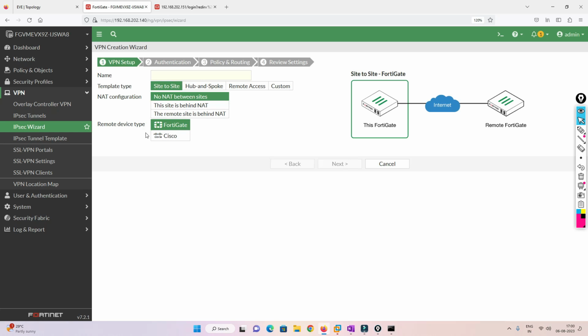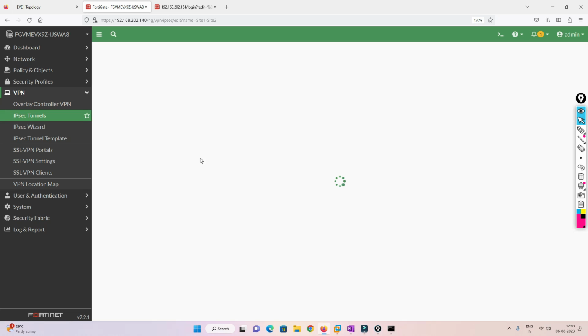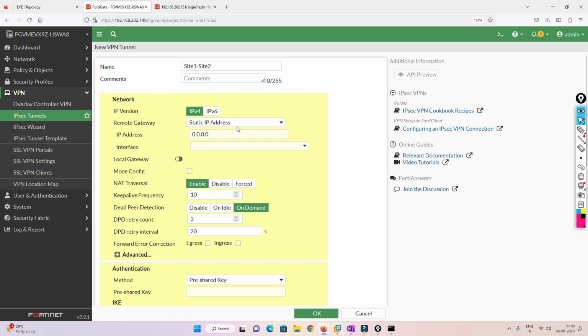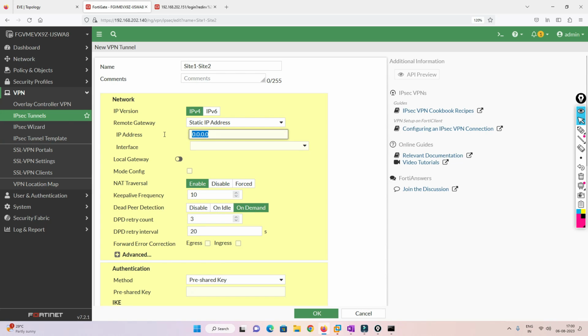So let's create a tunnel. Now we are not going to follow any templates. We'll go for custom, and we will name it site 1 to site 2. Fine, and we'll go next. Now here we have to manually enter all the information. So here I have the remote IP address, which I am going to configure here, 201.1.1.10.